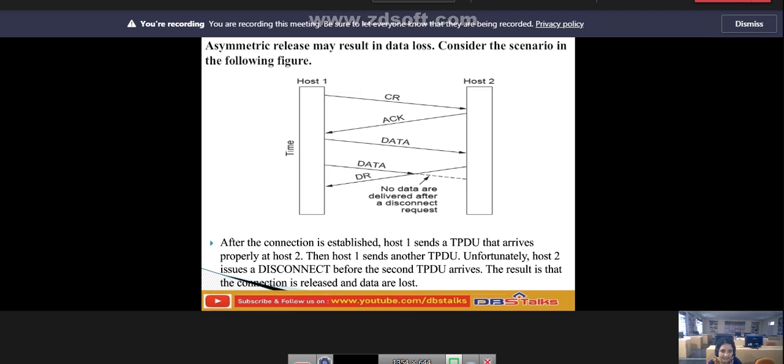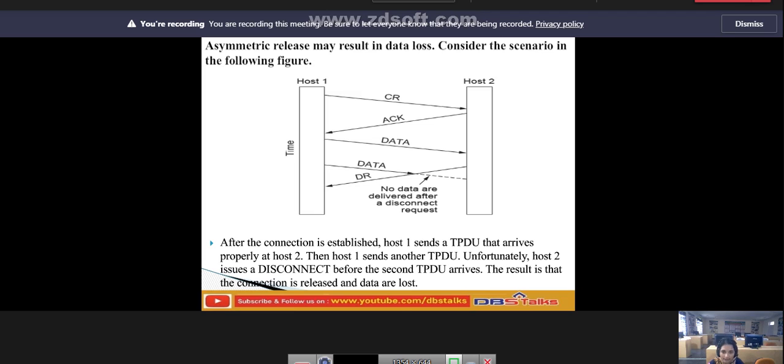First he sent the data, then he sends data again, and the disconnect request reaches host 1. So the data he sent the second time is lost. No data is delivered at host 2 and the data will be lost. This is asymmetric: when anyone disconnects, the other connection is also disconnected.